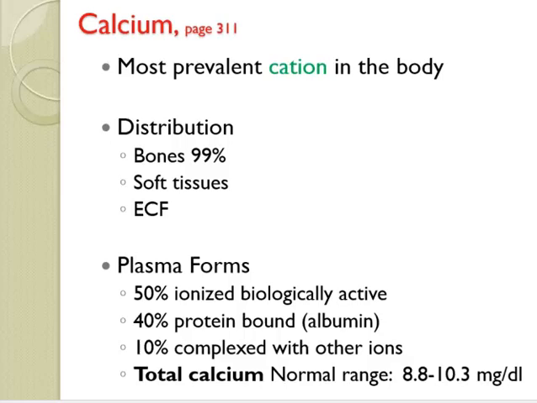Calcium is regulated by 3 different things. In order for calcium to be absorbed, a person has to have vitamin D. The parathyroid hormone also helps regulate calcium. And in order for it to be regulated, calcitonin needs to be provided by the thyroid gland, and it needs to be in working order.